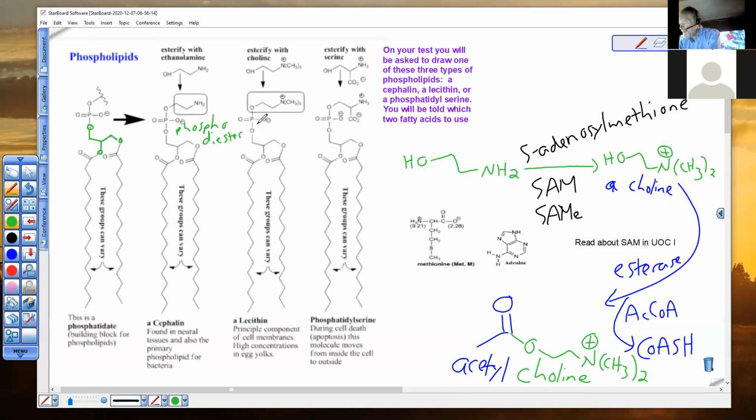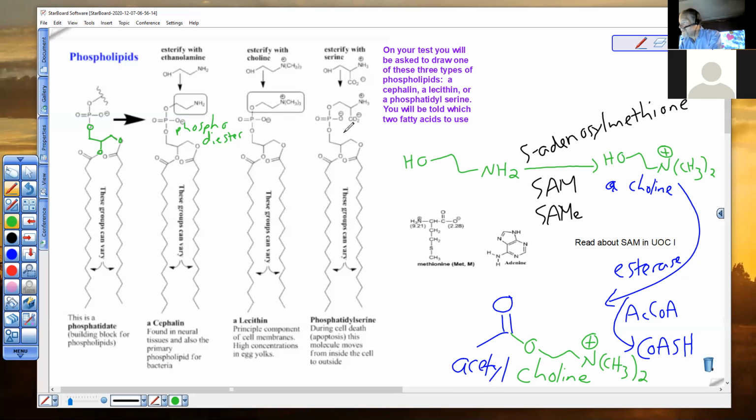It's with a phosphate, and you've just made a lecithin, very important phospholipids. These are the components of cell membranes. You've seen the phospholipid bilayer, no doubt, in many examples in biology. And it's got some nutrient properties as well. It's in egg yolks, and it's a good emulsifying agent. It does a lot of good things.